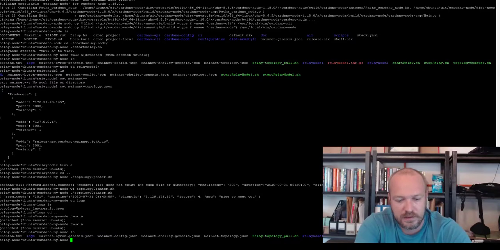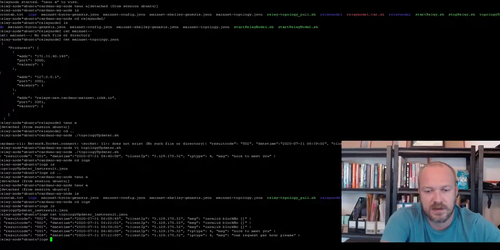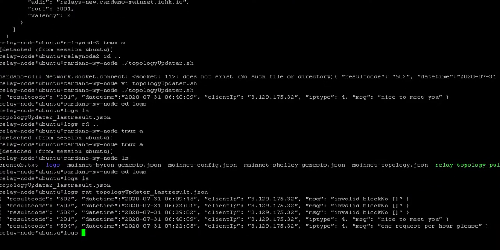So if we look at the logs, this is the node box. All right. So, nice to meet you, and then 1 request per hour. And the reason it says that is because I started it at 6:40 and then 7:22. So there's no hour in between. Now the cron job will run automatically at 7:22 again, but let's just run it manually for now.